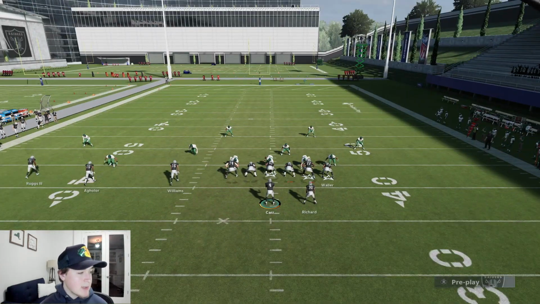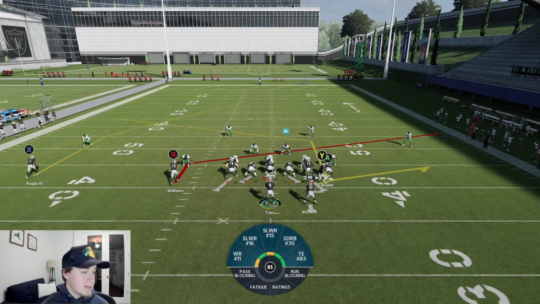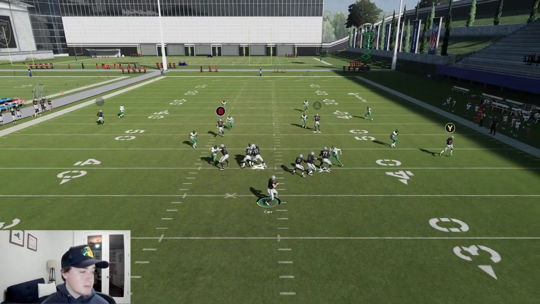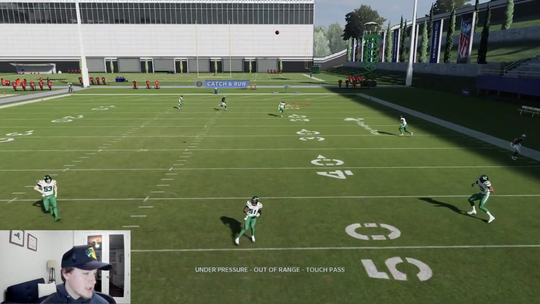What I'm going to do is post A, still slant B, and flat Y. But now I'm actually going to motion Nelson over from left to right. So this is just going to mix things up a bit, give us another option, perhaps opening up our slant a little bit more. Here you see this is what it looks like.